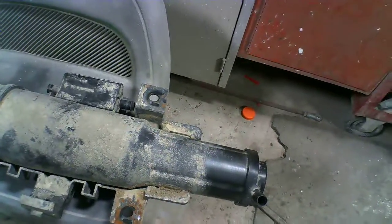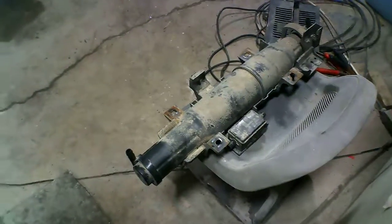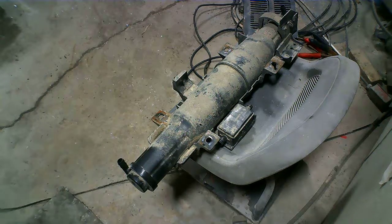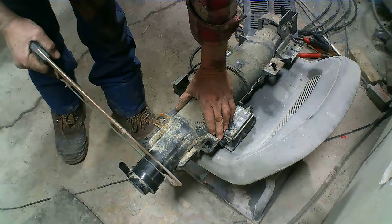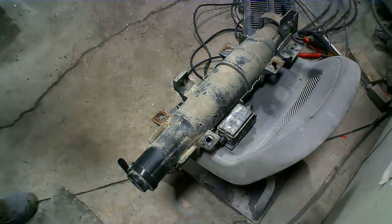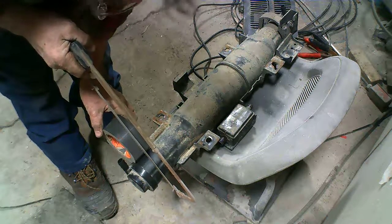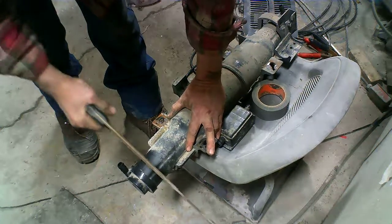I'm gonna cut that end off right there and open this up or shove a rod into it. Let me get you folks in a nice position here. Look at that — it's right in the thick of it all. I'm gonna cut that end off because it doesn't blow through too fast, which is fine. I'll use some gorilla tape — let's go about halfway. My gorilla tape is this wide, so I can go to about there. I'm gonna cut it right about there.